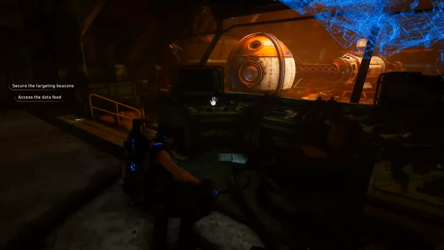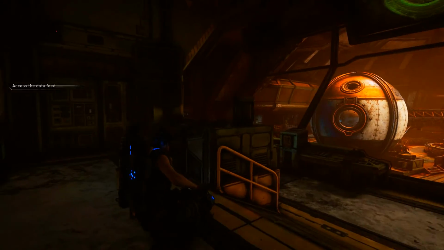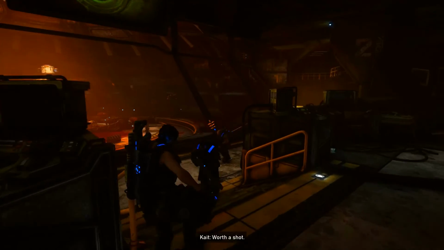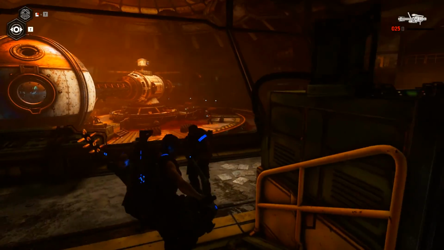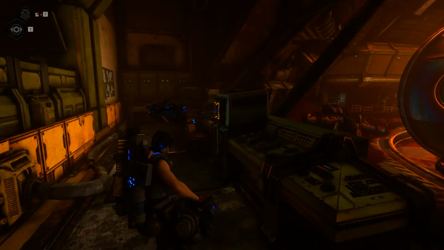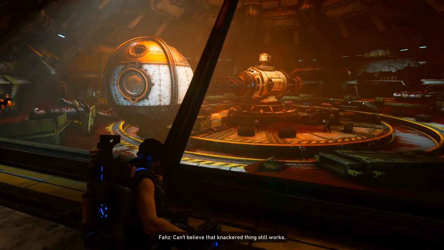Let's check the security cameras. Well, look who is. Oh shit, more of them. Guys, look. Beacons are tucked away in the capsule. Yeah, but how do we get them out? We could bring the arm around. There's a platform over there. Worth a shot. Jack, see what you can do. Can't believe that knackered thing still works.